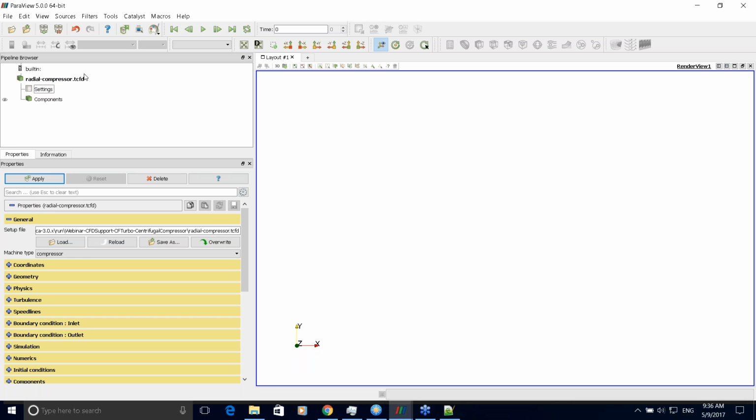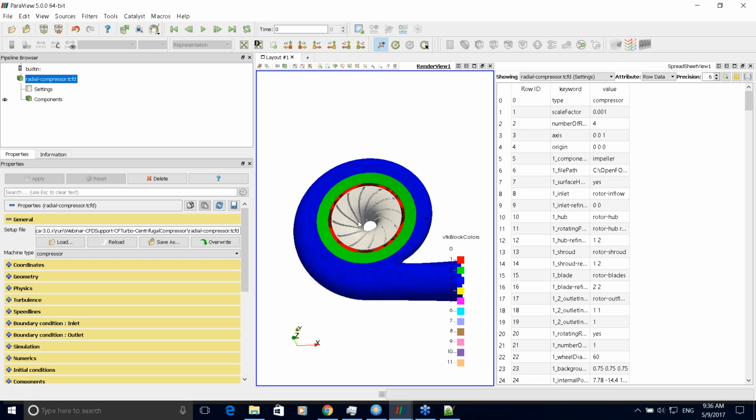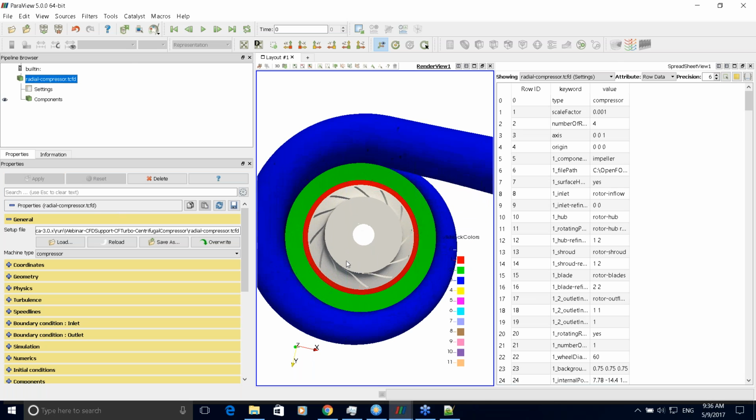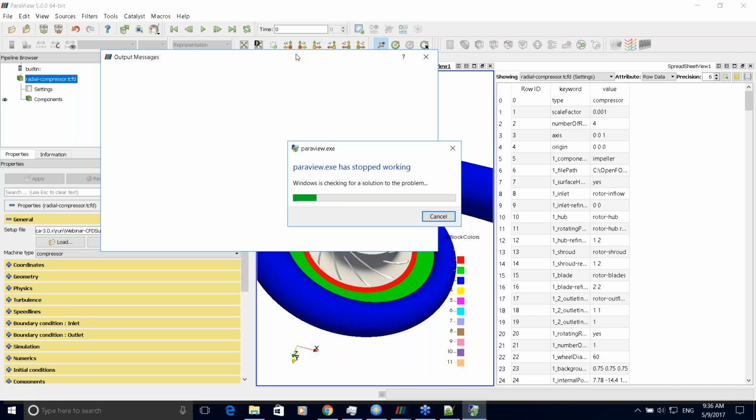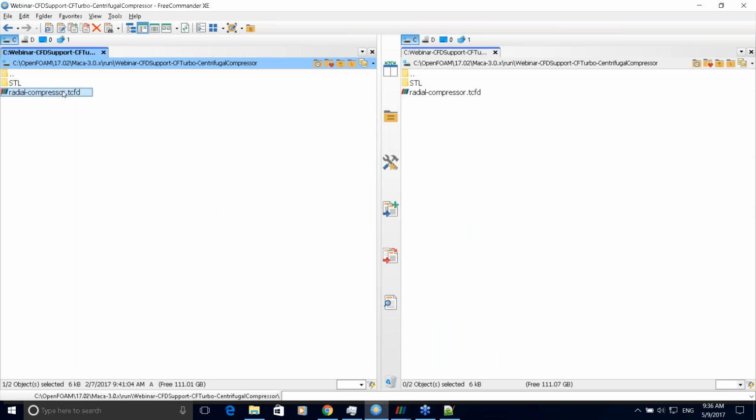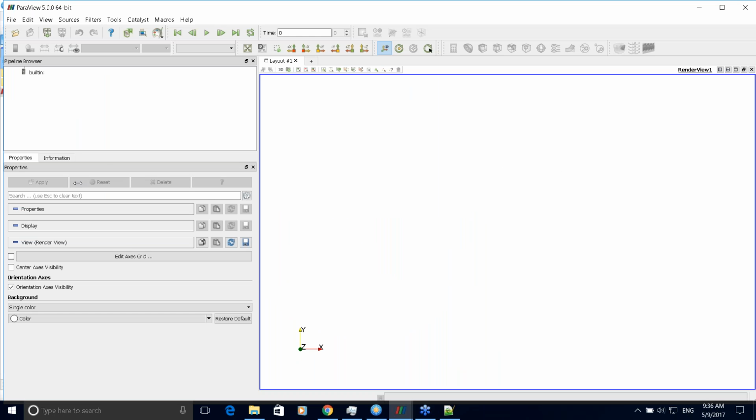As you can see here in the pipeline browser, the configuration file is directly loaded. To start using it, we need to click on the Apply button. And because everything is preset, after the click we can see the input geometry, which is built. Okay, sorry, that was clicking too fast.